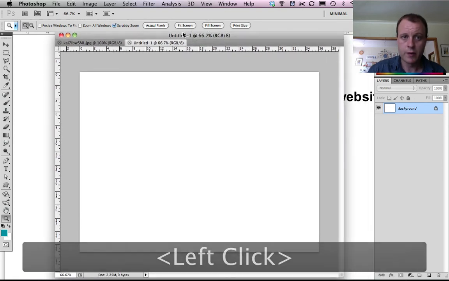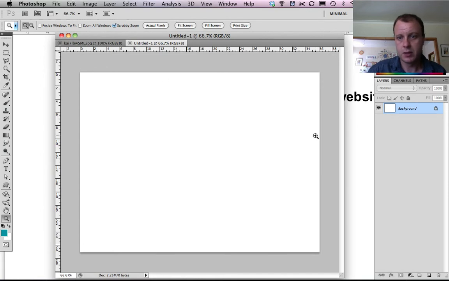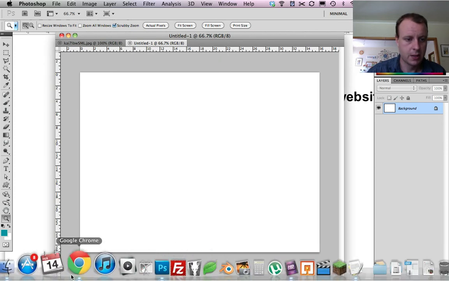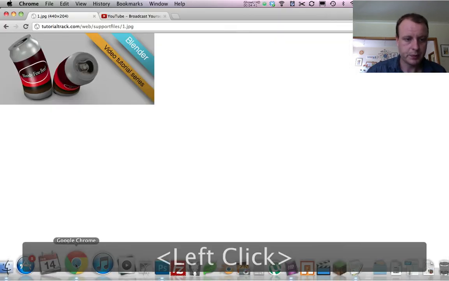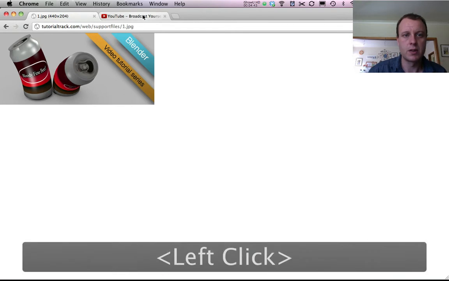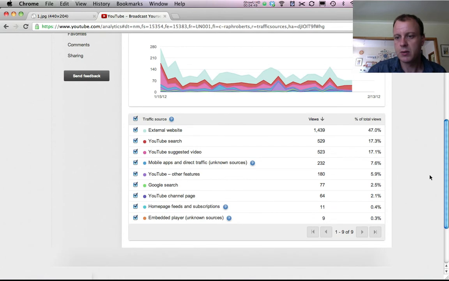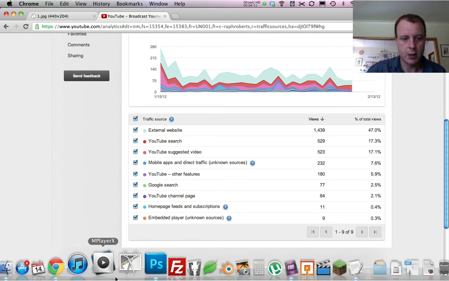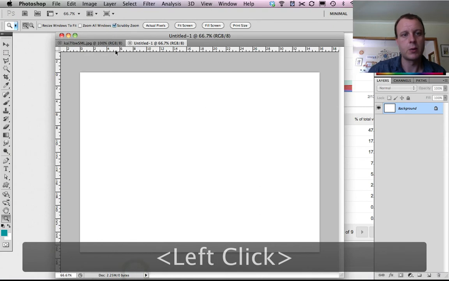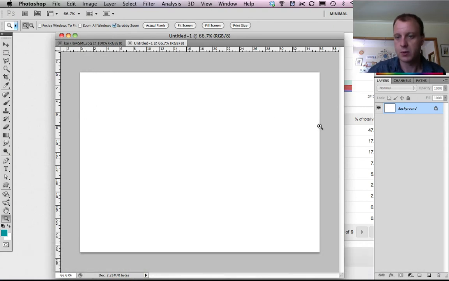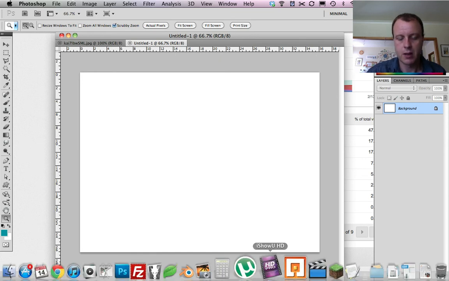The other thing to be aware of, some people have systems used to get the width set for various screens, sort of pre-made templates. You don't have to go with that, but it is worth being aware that the scroll bar at the side of your browser window, this scroll bar here, actually takes up a certain amount of space. So although we're creating a document that's 1024 pixels wide, if we're catering for a monitor that's 1024 pixels wide, our design actually needs to be a little bit smaller just to cater for that vertical scroll bar.